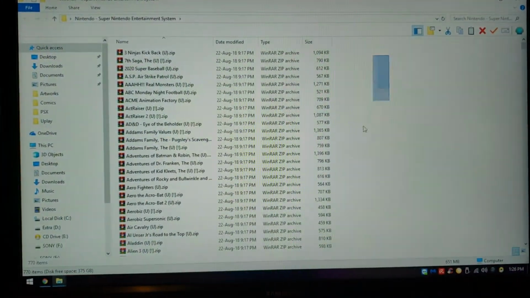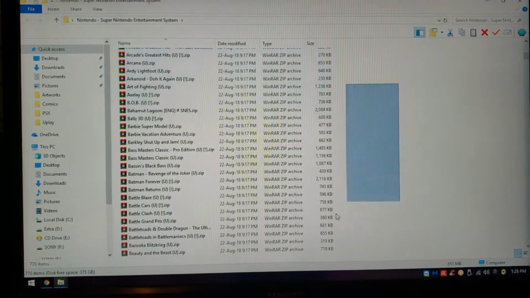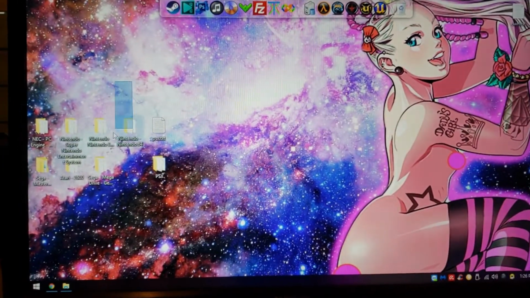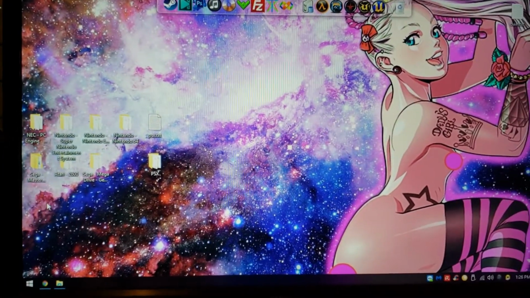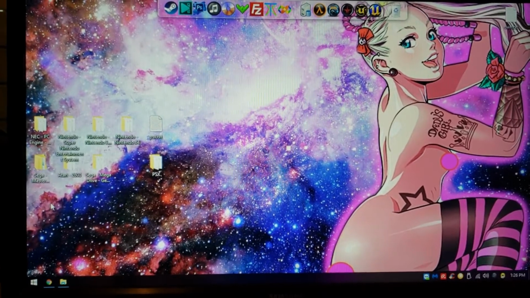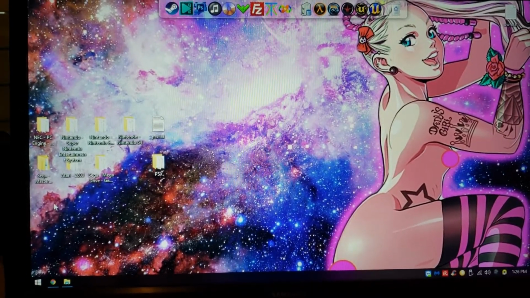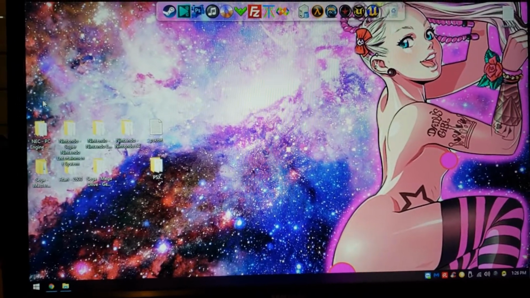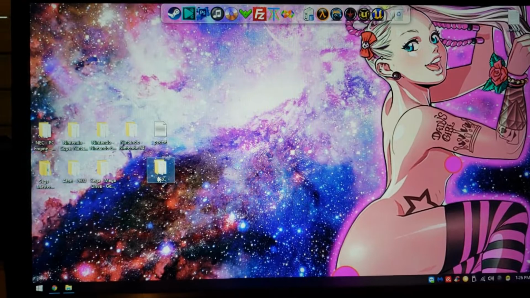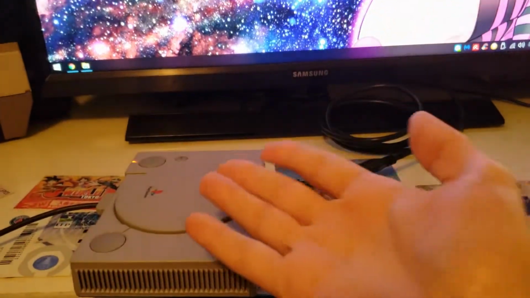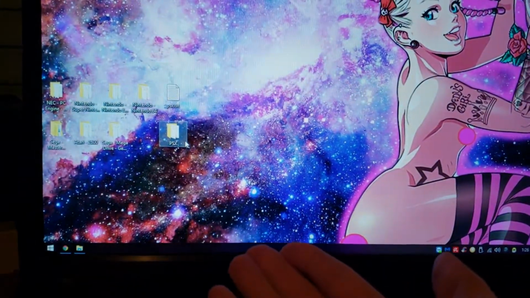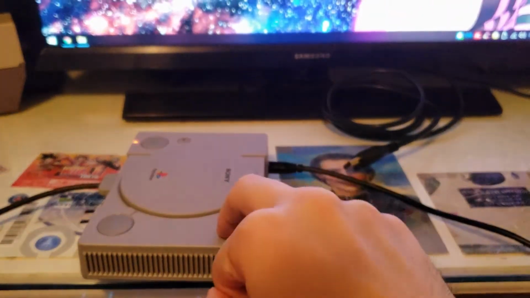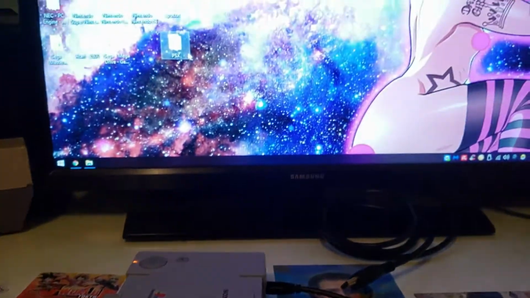I highly suggest you make a selection of whatever ROMs you want to play. Because if you just download the whole library of ROMs for each one of the consoles, it's going to be super huge, and it's probably going to interfere with your PlayStation. What's the point of having a PlayStation Classic if you only want to use this console for retro gaming? The point of this console mainly is to play PlayStation games.